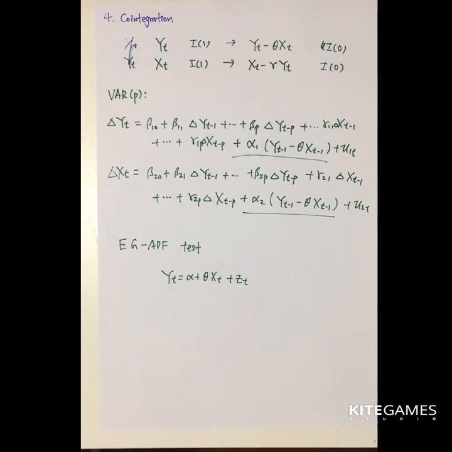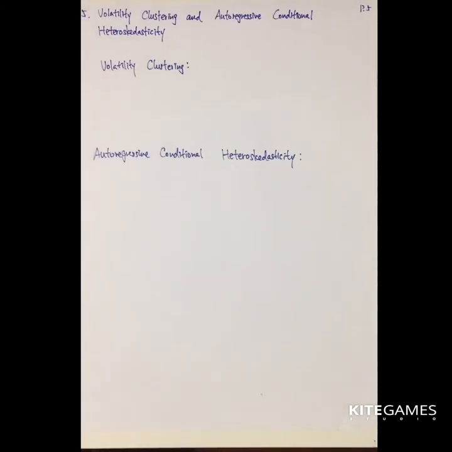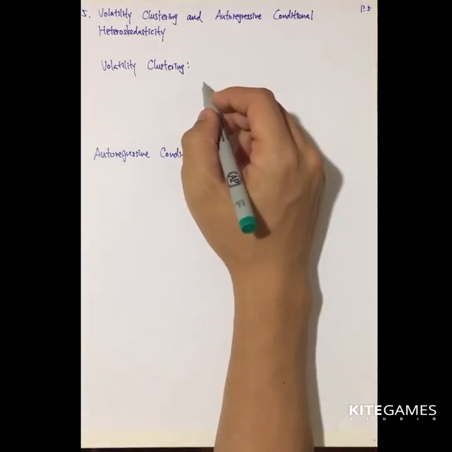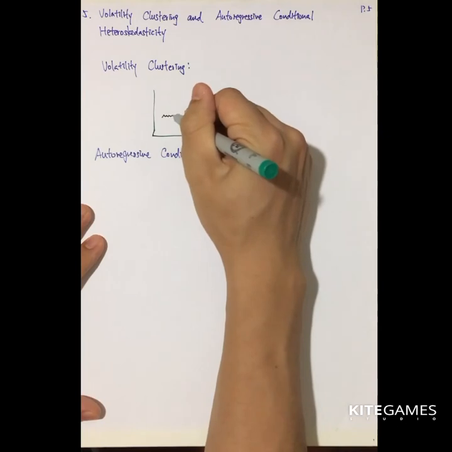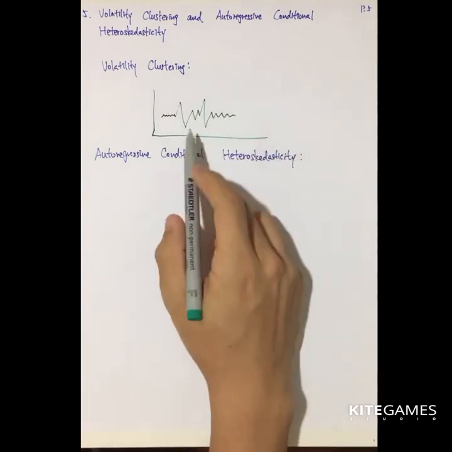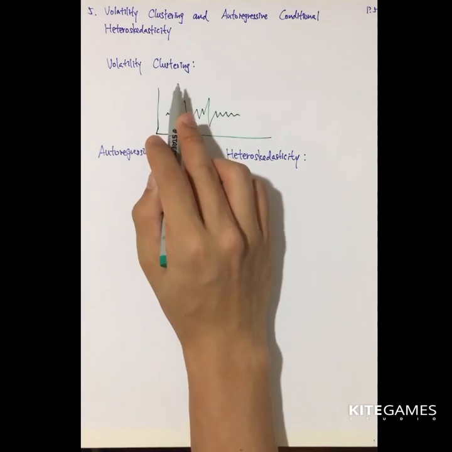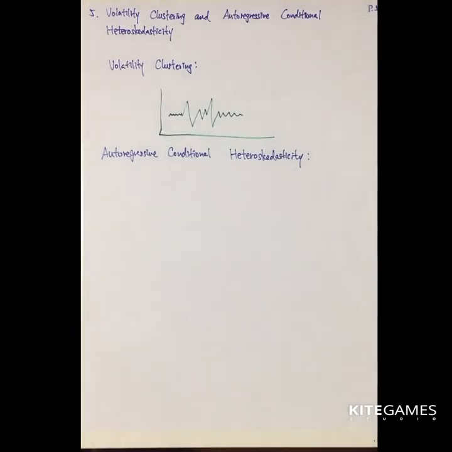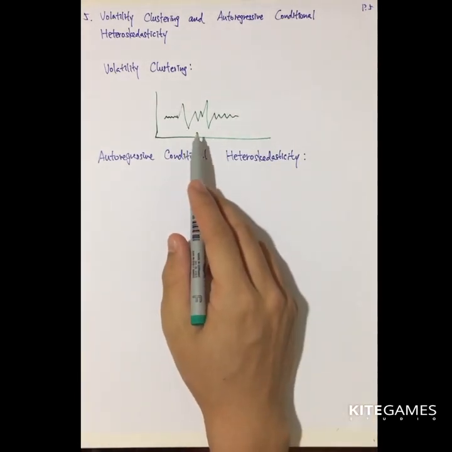Finally, let's talk about volatility. In doing the forecast, maybe for shares or mutual funds, you also need to consider the volatilities. For some examples, you may come across that at some times the volatility is very, very low, and sometimes it is very high, fluctuating. You can see the variance of this volatility is not constant. In this case, we call this volatility clustering. It means that the volatility can be low at some times and very high at other times. A similar concept is that this is heteroscedastic rather than homoscedastic.